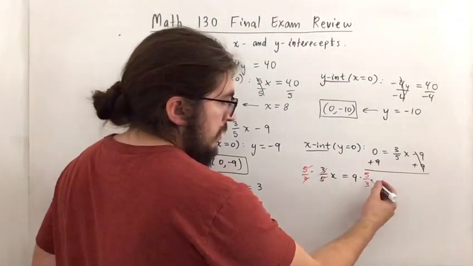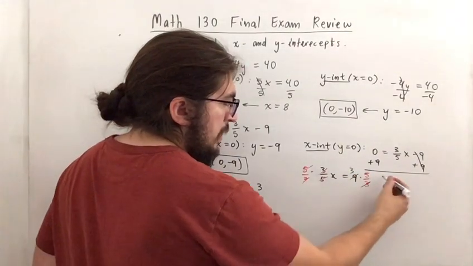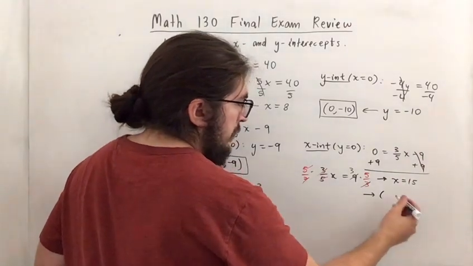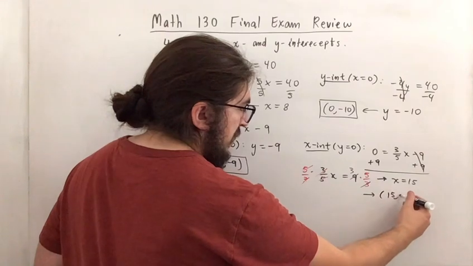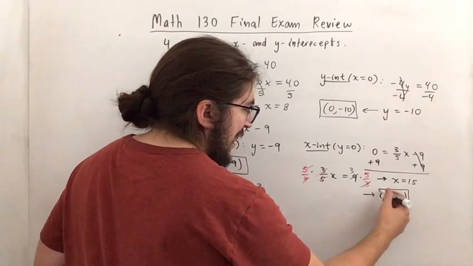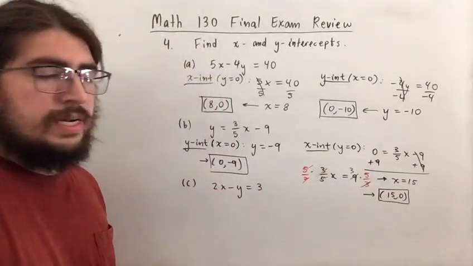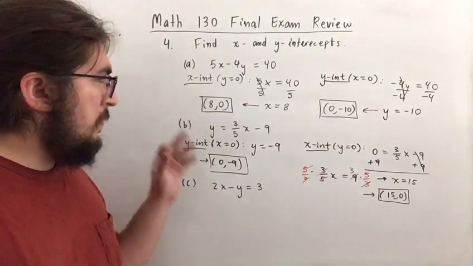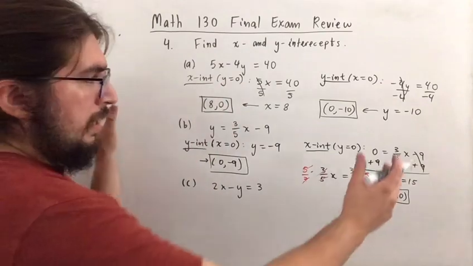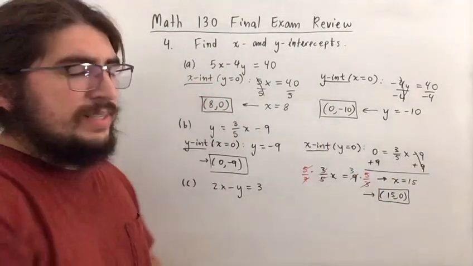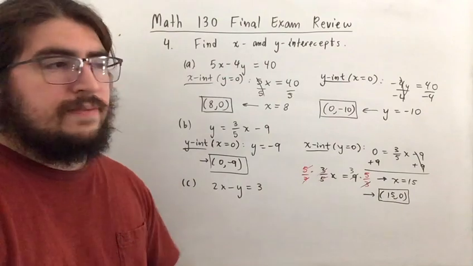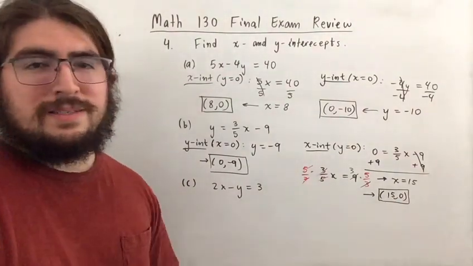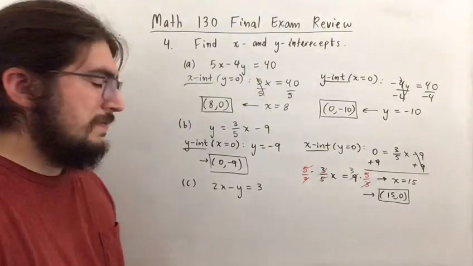Okay. Now on this side, 3 goes into 9 3 times, and 3 times 5 is 15. So that means x is 15. So the ordered pair solution, which is the point, is (15, 0). Of course, the x value we got, comma, the y value we got. Sometimes for these kinds of questions, people misinterpret this and write them as an ordered pair like (8, -10). That's something completely different. In fact, there's no real name for that. That's just jumbling up things in a weird way. So don't do that, please.